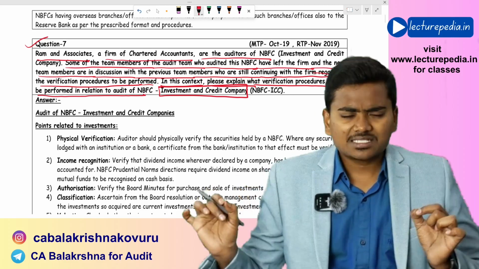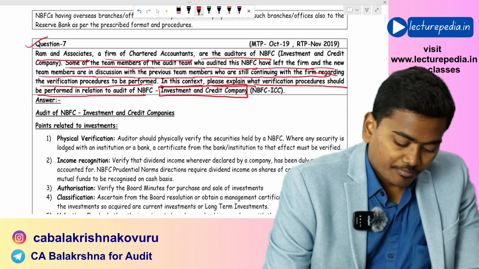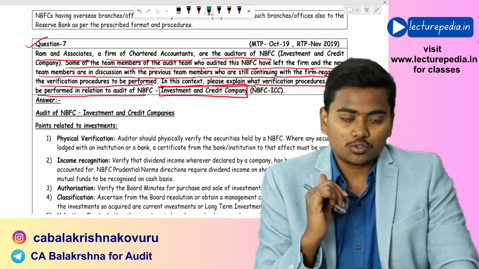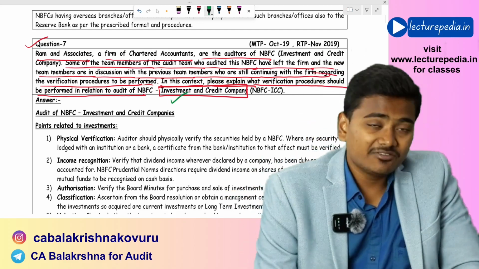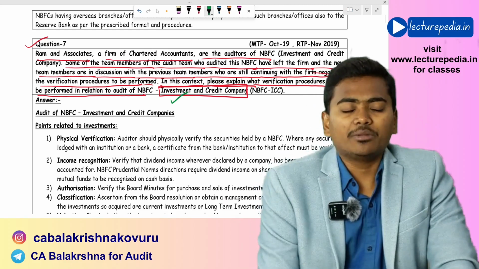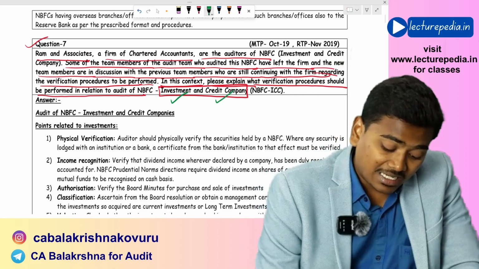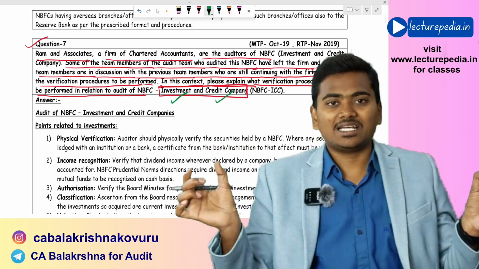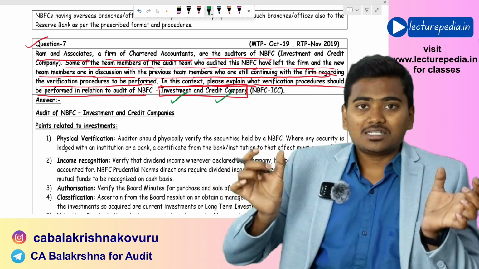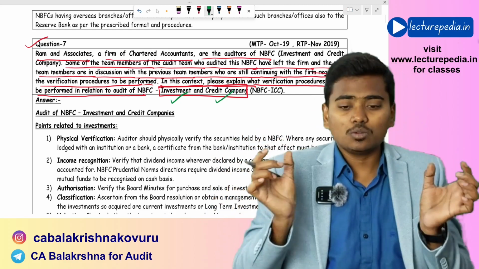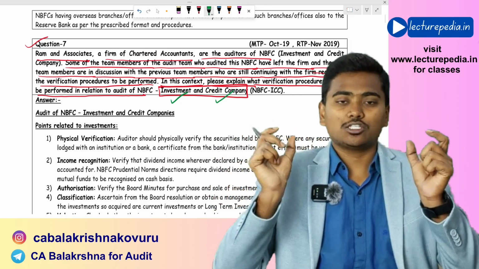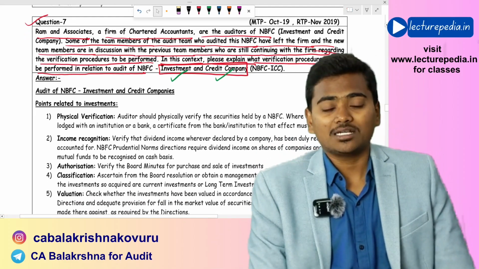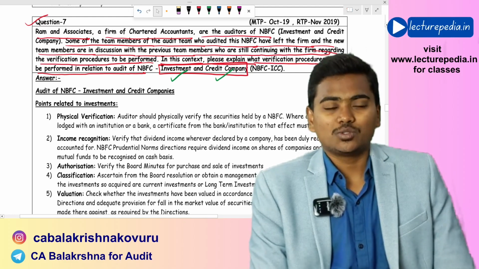Okay, in respect to investment and credit company NBFC, what are the audit procedures that have to be performed? Basically, in this type of companies, the main focus will be on two areas. In the name itself, you can find those two areas. First one is investments that have been made by the NBFC, and credits, that is loans that have been issued by NBFC. These two areas will be focused. So auditor needs to verify these two areas properly. So in our answer also, we need to provide the audit procedure for these two areas.